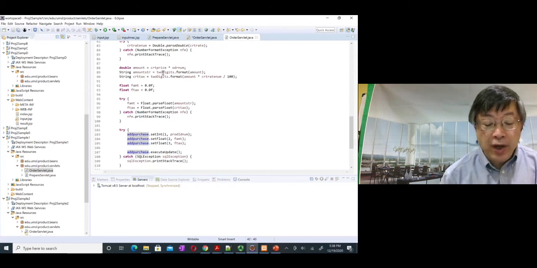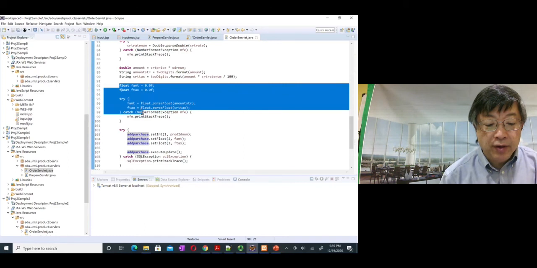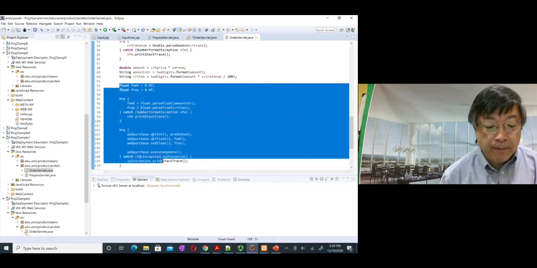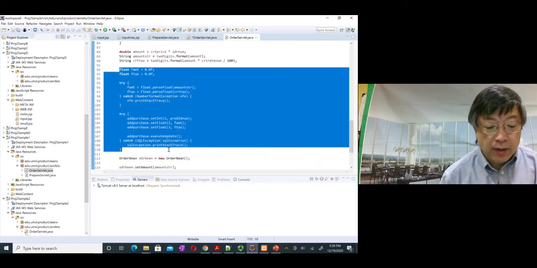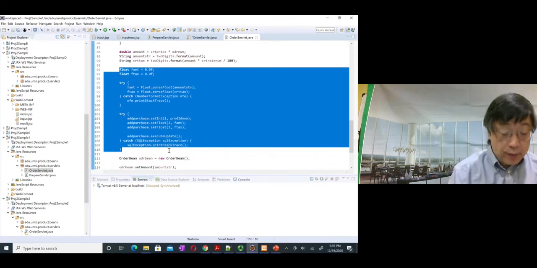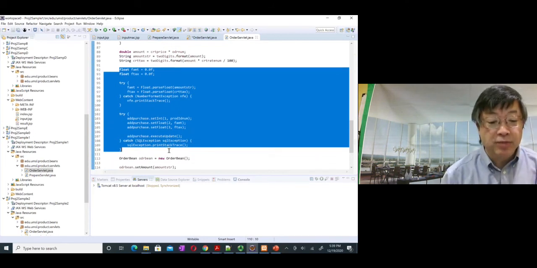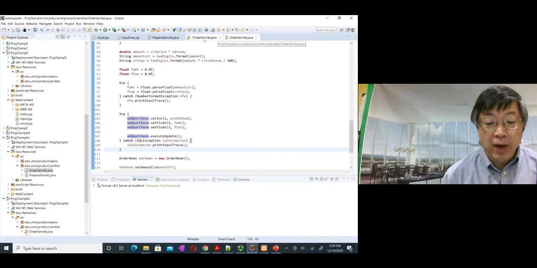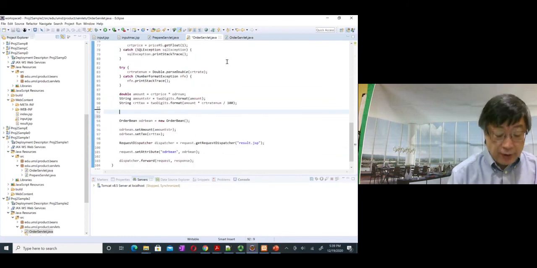After we get a string display numbers, we need to convert it to float. Then, you know, do the query. So this block I need to put here.